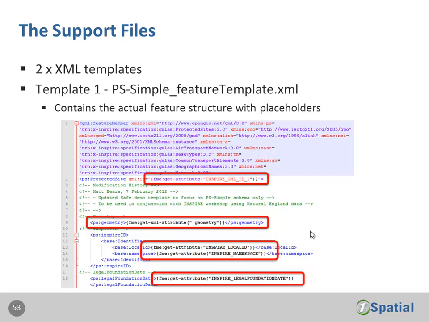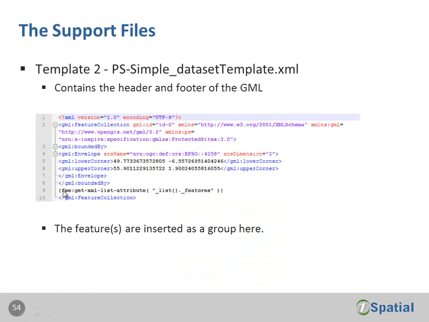The XML templates, there's just two of them. You can see here that this is the protected site simple schema. The key thing is that we've got some FME get attribute values here, so that using the XML templater, we can carry out essentially what is a mail merge. Those of you that have used Word in years gone by to carry out mail merges, to send letters out to lots and lots of different people but insert different addresses and names into that template, that's the best analogy I can give you for how this XML templater works.